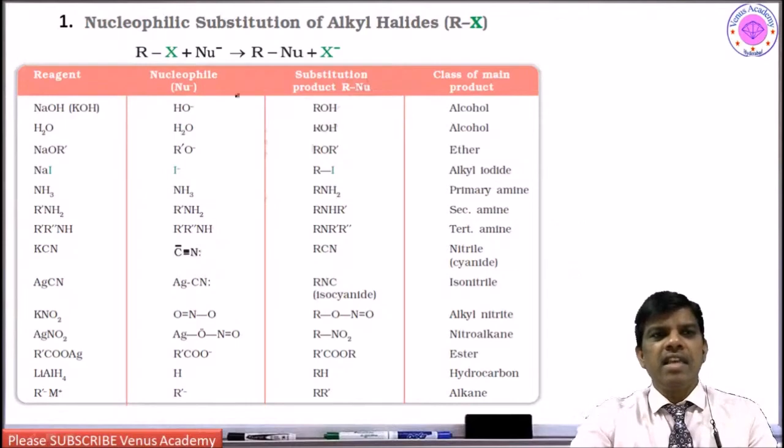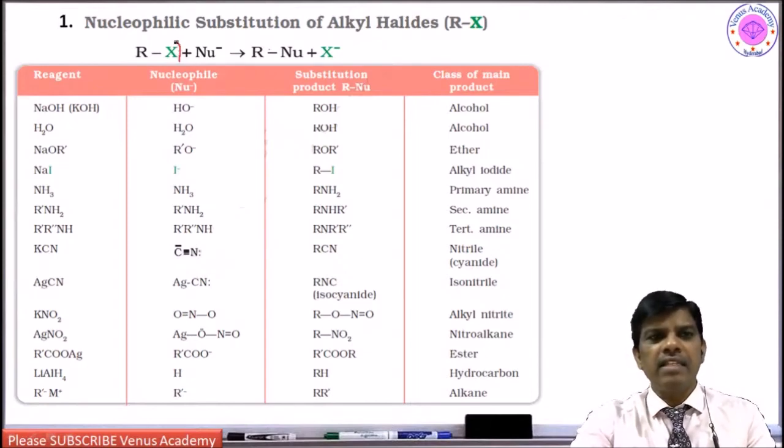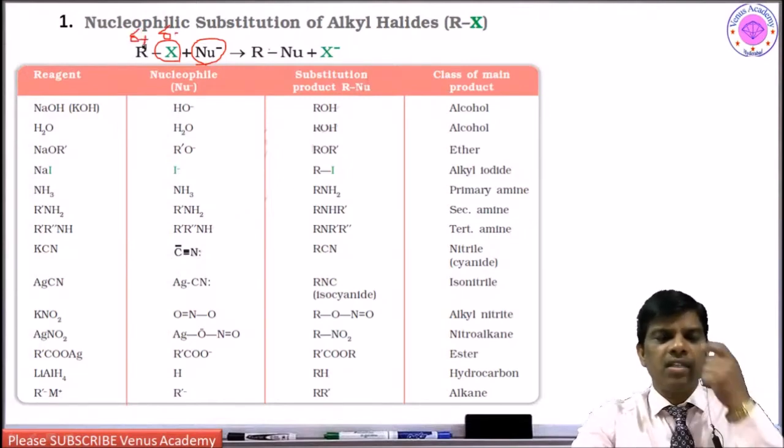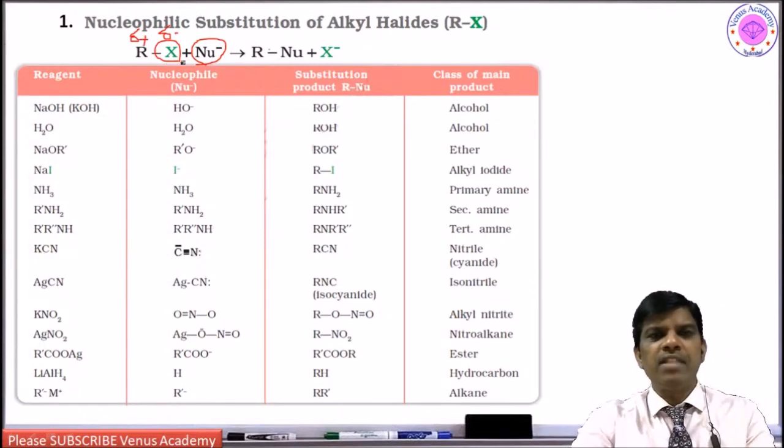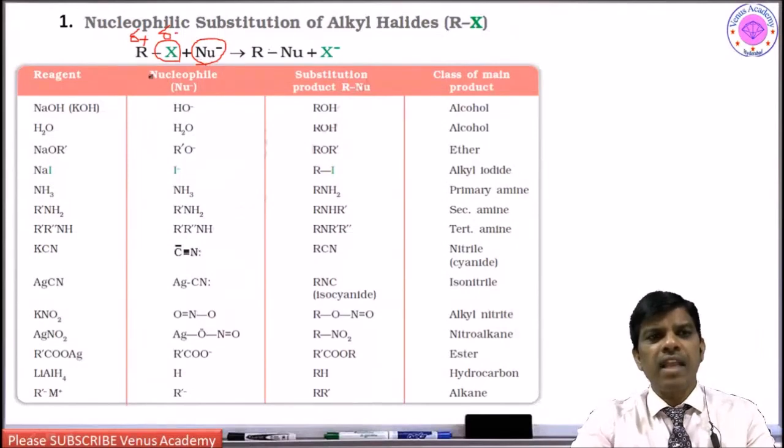Chemical reactions. These haloalkanes undergo substitution reactions. What is substitution? The general meaning of substitution is that whatever is here will be substituted with another nucleophile. In the previous topic we learned that in alkyl halides the halogen has a partial negative charge because of electronegativity, whereas carbon is positively charged. So this halogen will be substituted with a nucleophile. What are the common nucleophiles it will substitute? The nucleophile will substitute X to give R-nucleophile.